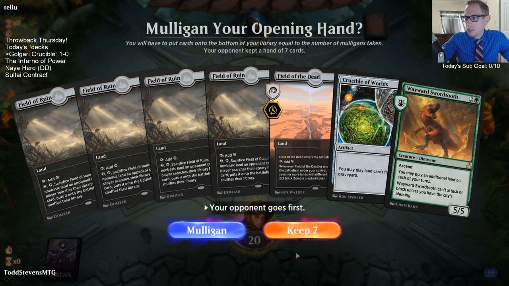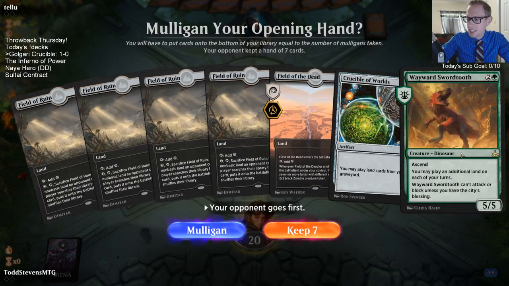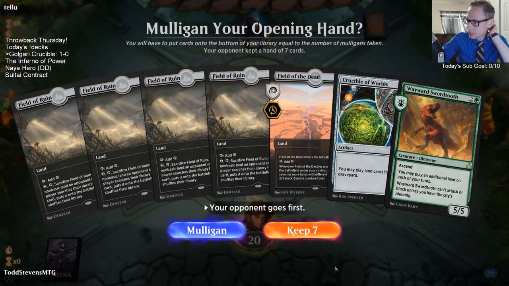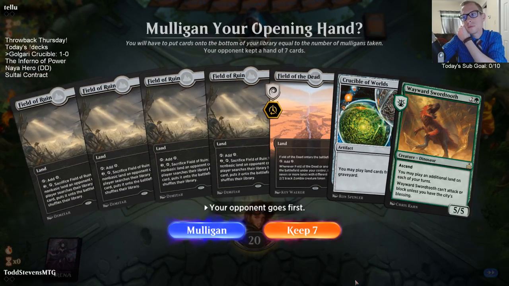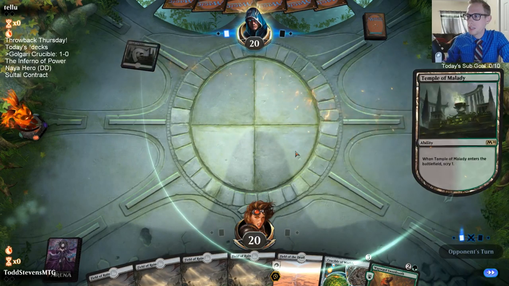All right, if we're playing against the exact same matchup we just played, this hand would be awesome. We would just Field of Ruin them to death. If we're playing against a control deck, this hand is awesome, but if we're not playing against a control deck, this is not so awesome. We have green. Field of Ruin's green. Yeah, I think we keep it. This is what our deck does. Yeah, this is a keep.